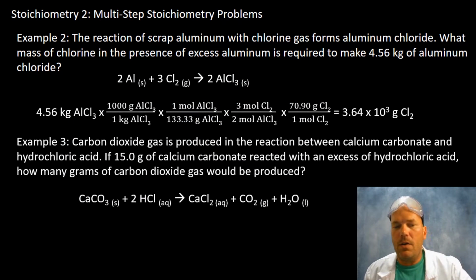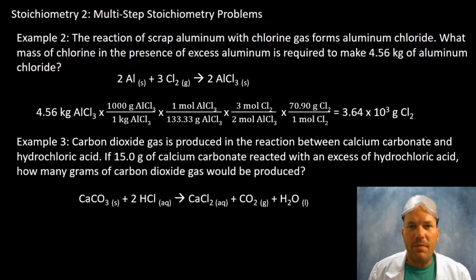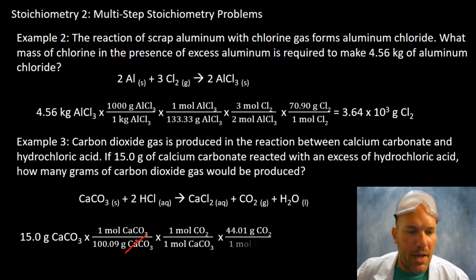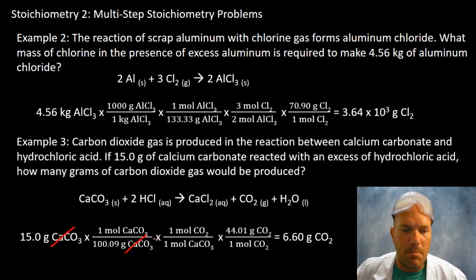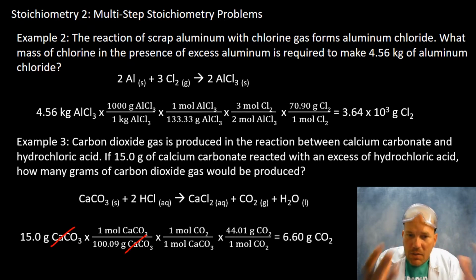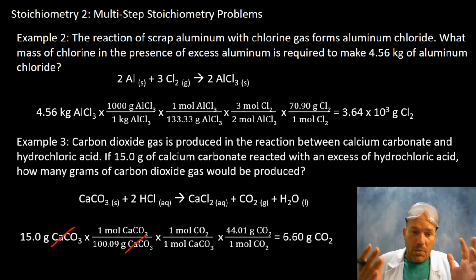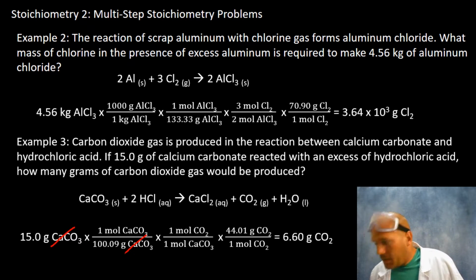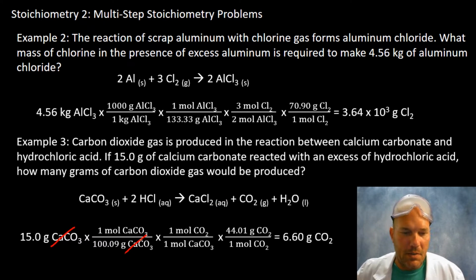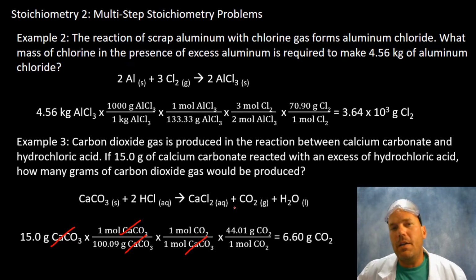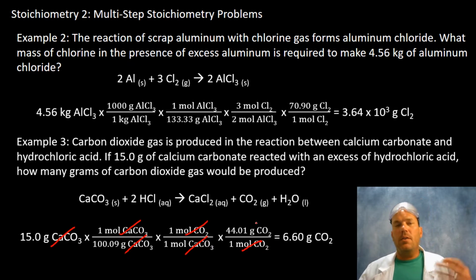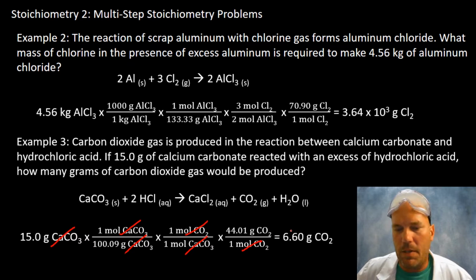And I'm going to lay this out, starting with our value that we're given that has 3 significant figures of 15.0 grams of calcium carbonate. Using molar mass, factor out, that gets me to moles. It's a 1-to-1 mole ratio. Now, if you want to just look at it later on in the course and say it's a 1-to-1 ratio, for every 1 mole of this, I produce 1 mole of that, that's perfectly fine. But for now, keep it in your dimensional analysis, please. 1 mole calcium chloride. Now I'm dealing with moles of carbon dioxide gas. And in 1 mole of carbon dioxide gas, there are 44.01 grams of carbon dioxide.